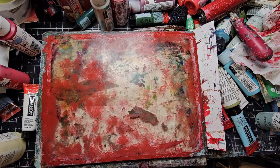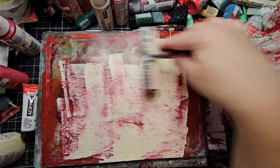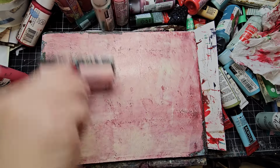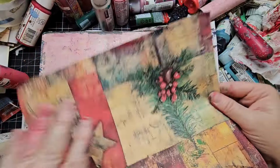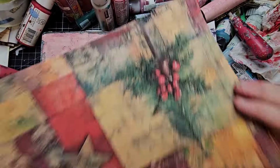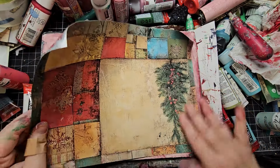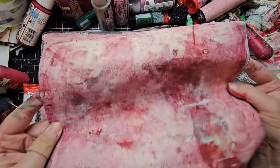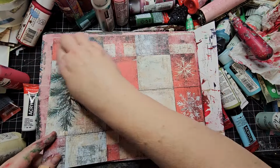All right, let's go ahead and grab some antique white, which will pink out, but that's okay. Just get some of the red off, and it'll brighten these up a little bit too. Just kissing the plate. Ignore the middle. So that's brighter. I don't mind if it's a lighter color like that, because then you can see what you're working with.